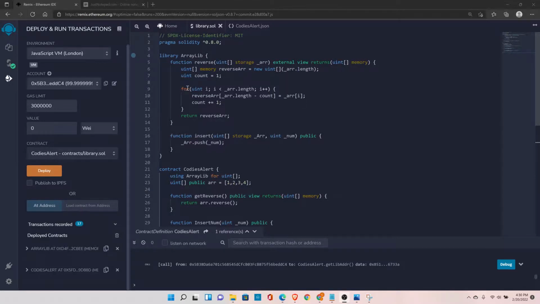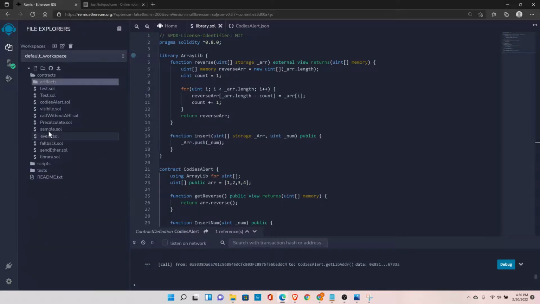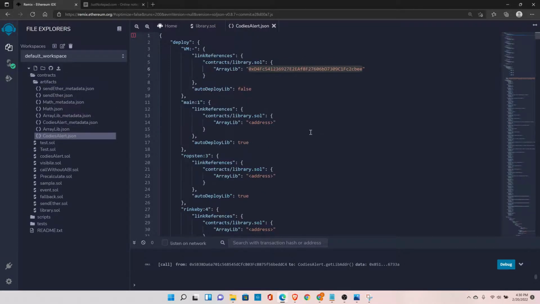And if you are doing it in Hardhat, then the first option is either you have to do it manually, the way I showed you in the Remix, or the second way is to use the Hardhat or the Brownie functions if you are using Python. So you can call the functions with the library name and the library address, and it will automatically link it for you. So basically it is just updating the same file that we just did manually. So you can use those functions or you can do it manually.